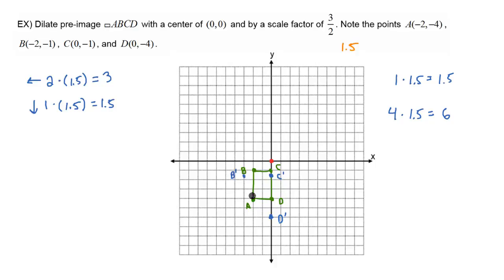Now here's a shortcut to get to A. We know that B prime, C prime, and D prime, along with A prime, which is what we're about to graph, create a rectangle. So D has to go this way to make my rectangle, and then B prime here has to go down there to get to my rectangle. So they're going to intersect right at that point, and I can make my point called A prime. I want to erase this extra line, but there's going to be my rectangle, and I can connect this going across and then this going down. So there's my dilated rectangle.